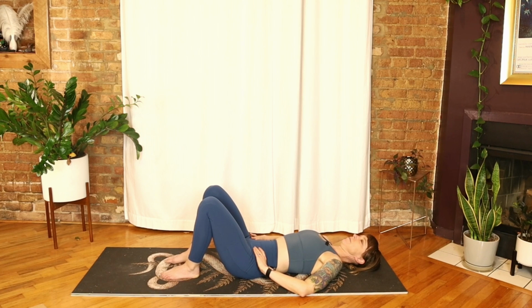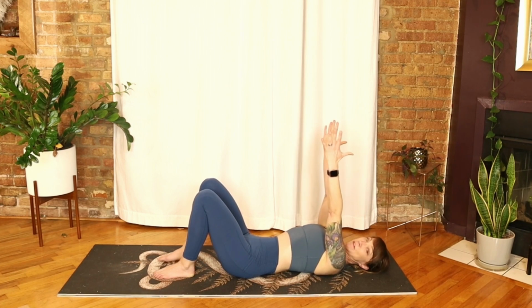Let's try one more time on each side. Inhale as you bring the knee back up. Exhale as we let the knee drop out to the side. Good. And then we're going to float the arms up to about 90 degrees.